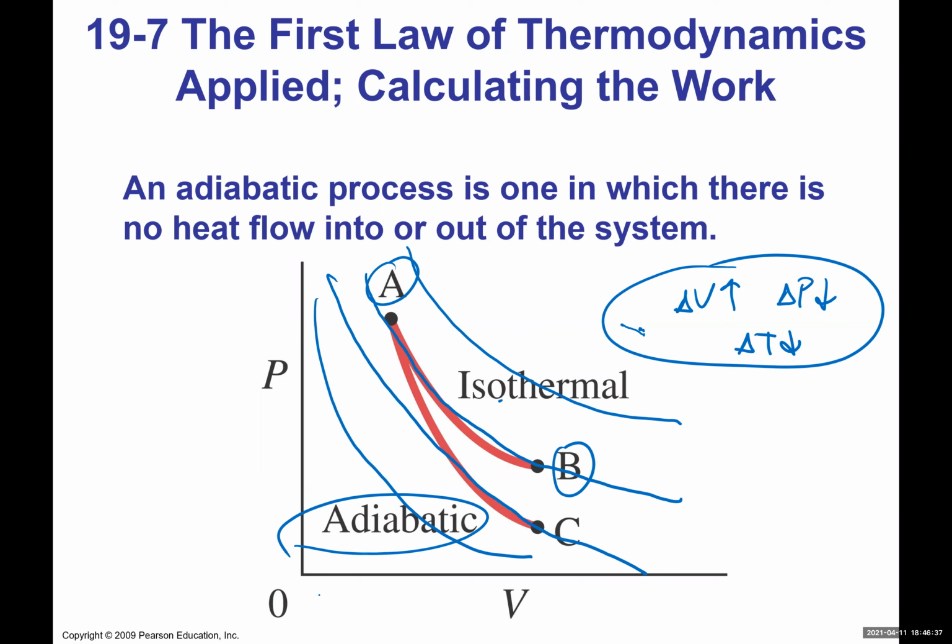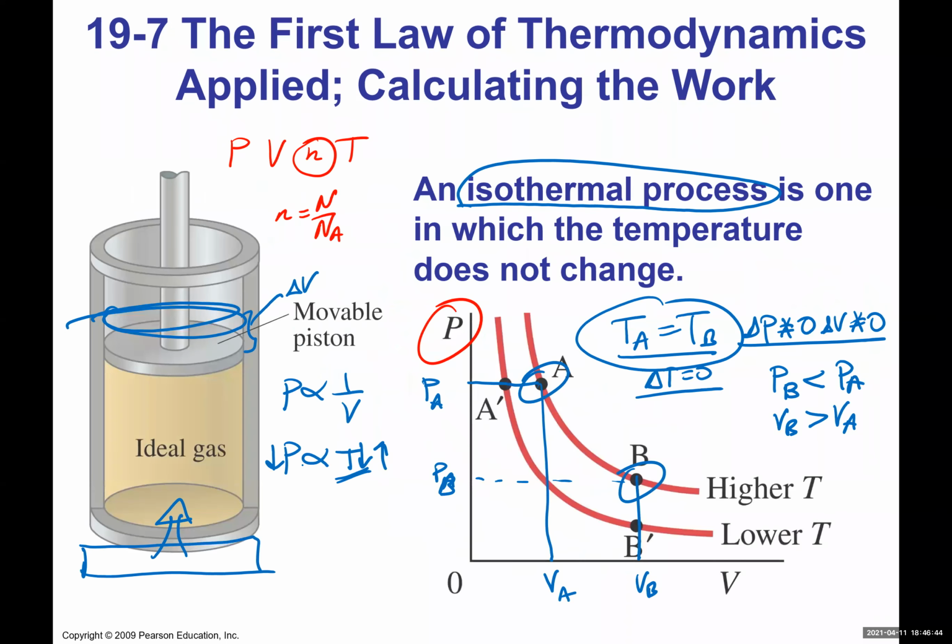An adiabatic process is one in which there is no heat, which will make sense. Remember, the only reason the temperature was constant throughout this process is because we added heat. If I'm increasing volume to decrease pressure and I don't add heat, the temperature will also go down. Imagine if I don't have this reservoir, there's no added heat, the temperature would change. And that's what we have.